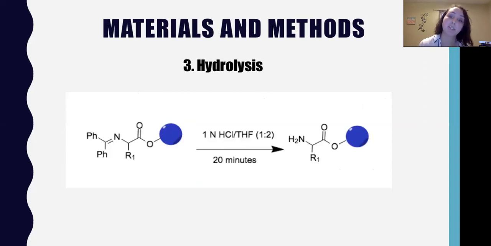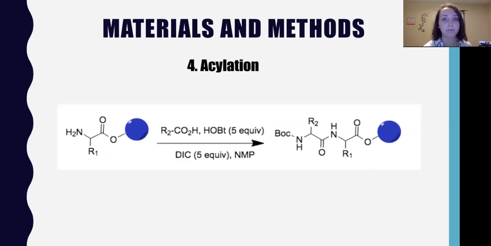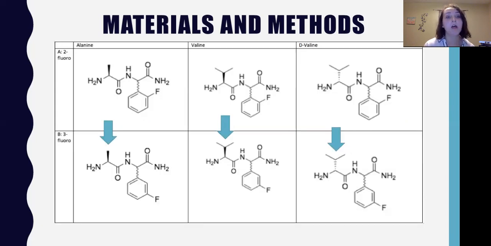Our third step is hydrolysis. What that does is, you can see on the left side of the arrow, there's groups that have pHs. We're just removing those and creating an amino group just so we can add our second amino acid. That's all that's doing. Our fourth step is acylation. And this is adding our second amino acid for our dipeptide. As you can see on the right side of the arrow, it has R2, and that whole group that it's attached to, that's what we're adding. And I chose three different amino acids.